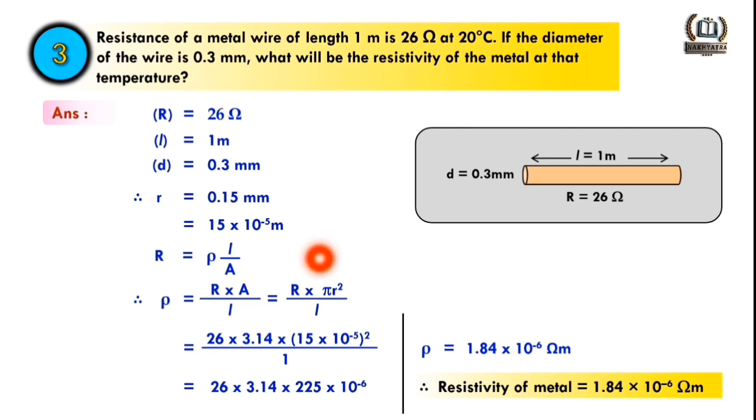So guys, this question was not that difficult. You just have to change the values and solve. Suppose here diameter is given, so we have to convert it into radius. Okay, if our units are in millimeter, we have to change it into meter. So these are the few things you need to remember.